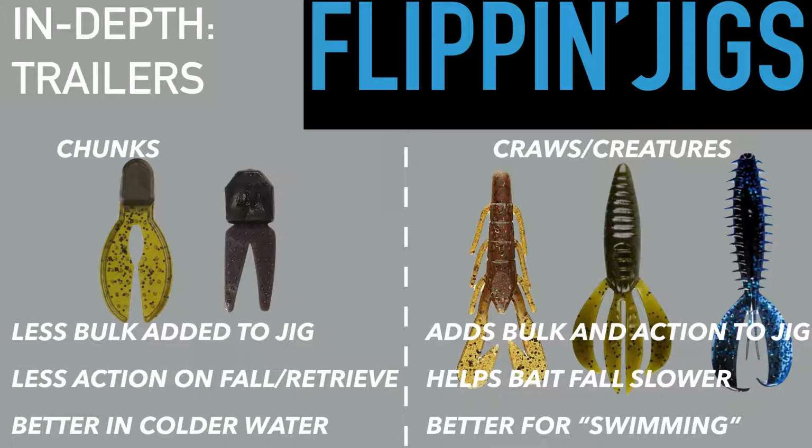The chunks are going to add less bulk to the jig because they're not run all the way up to the skirt. Most of the time they're pierced through the pad itself with the hook, so they're not adding a lot of buoyancy to the bait. They're just adding some kind of action on the end or some silhouette of a crawfish. And then they're better in cold water. When a jig doesn't need to be flapping crazy and going all over the place, it just needs to be subtle and lifelike looking with very little action, like in colder water, a chunk can be better.